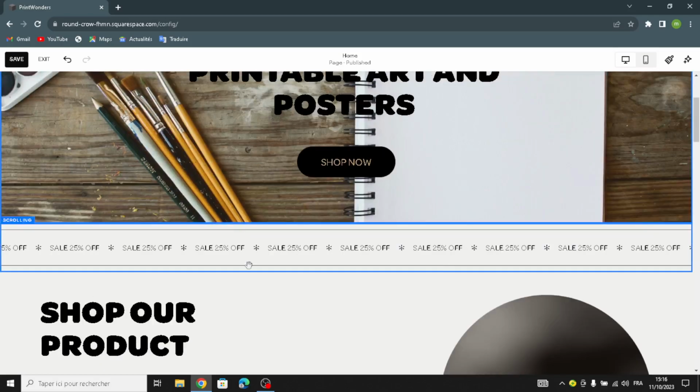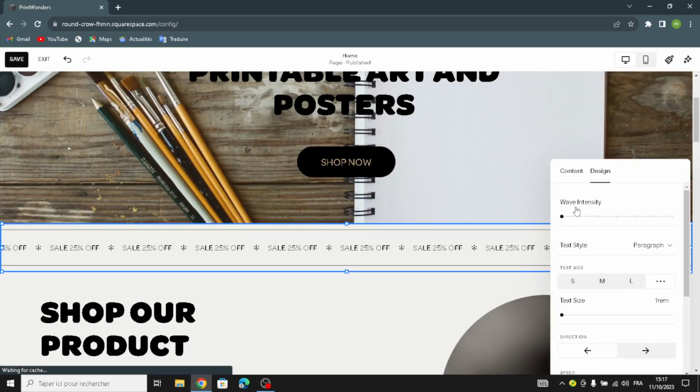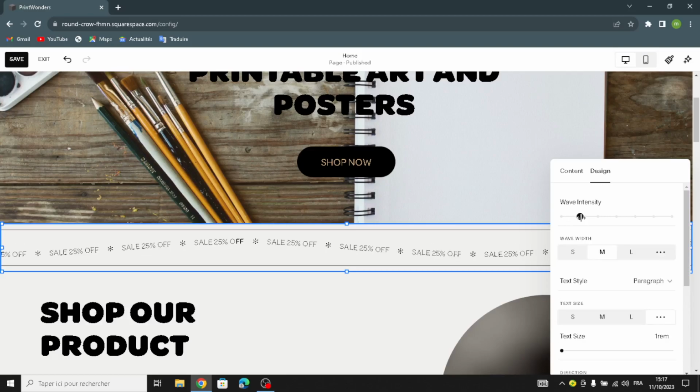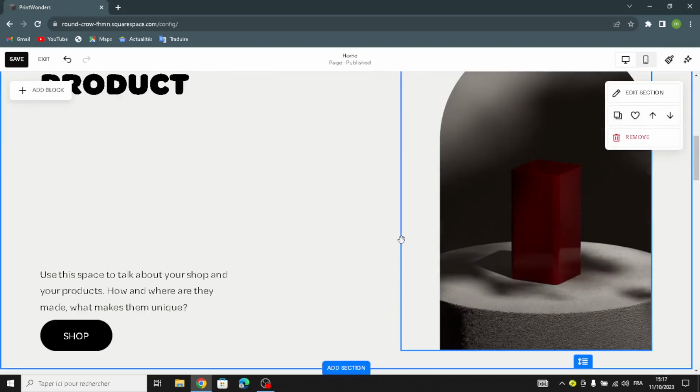So that's it. Now let's move on to the next section. Here you can change the wave intensity, you can customize it. You can also change the text size. That's it. Now let's move on to the next.